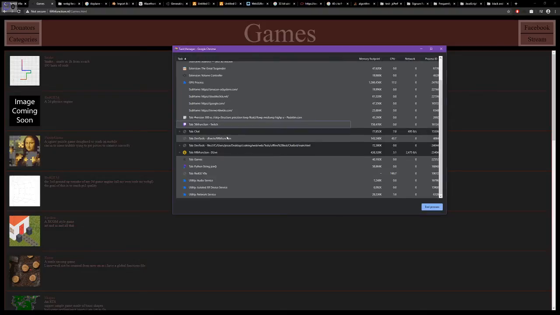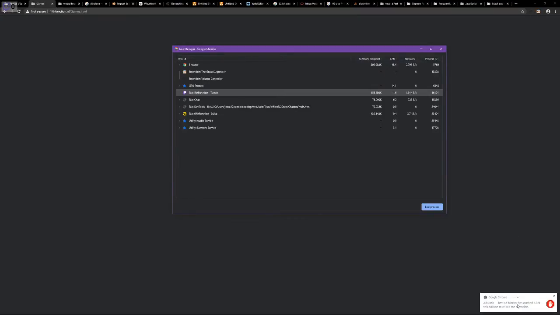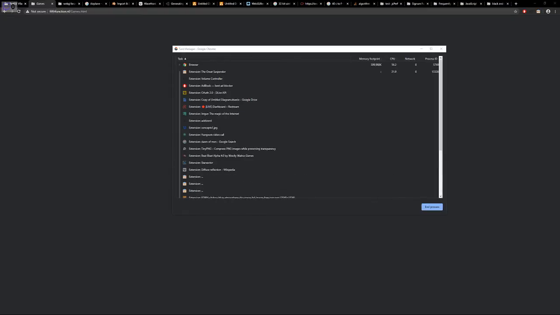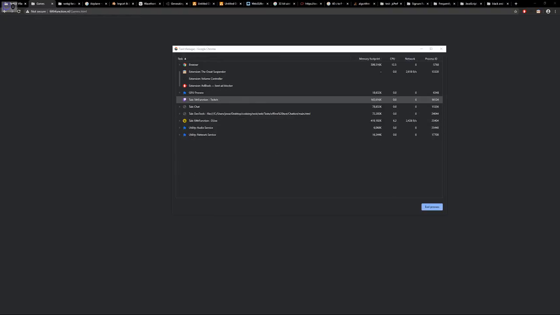Amazon stuff. Twitch. What's that do? Absolutely nothing. Alright, what's it doing now? Okay, that would be spiking the CPU for a bit. We're back down to 50% CPU usage. That is still too damn high.